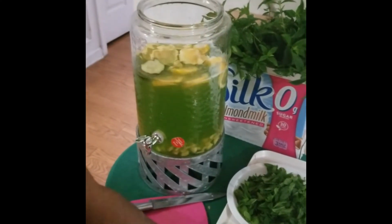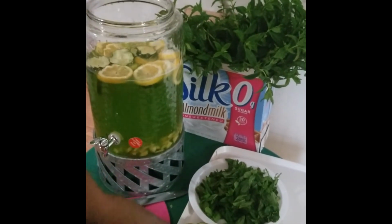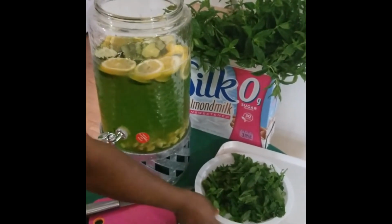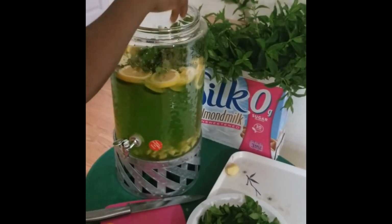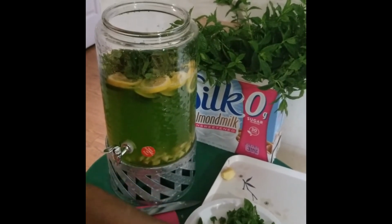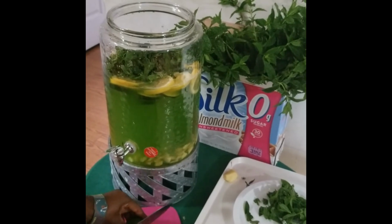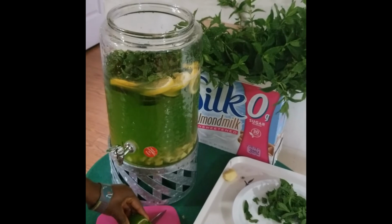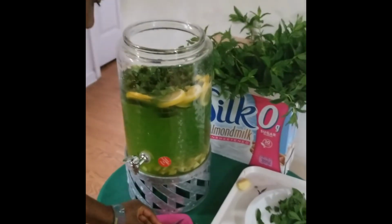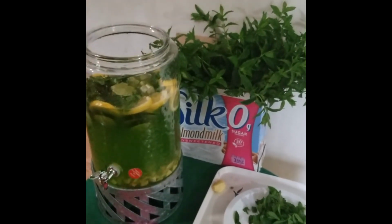I need to add in my cucumbers. I'm adding my cucumbers now. And some mint leaf. Oh, I'm sorry. I need to add some lemon to it. You can have more to eat if you wish. So just give it a miss.